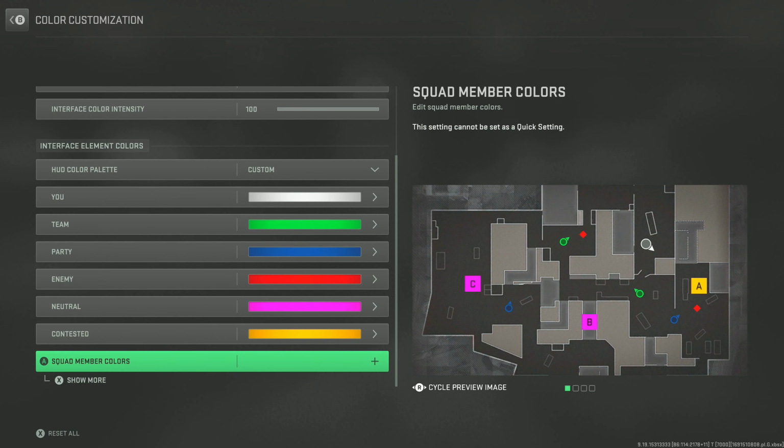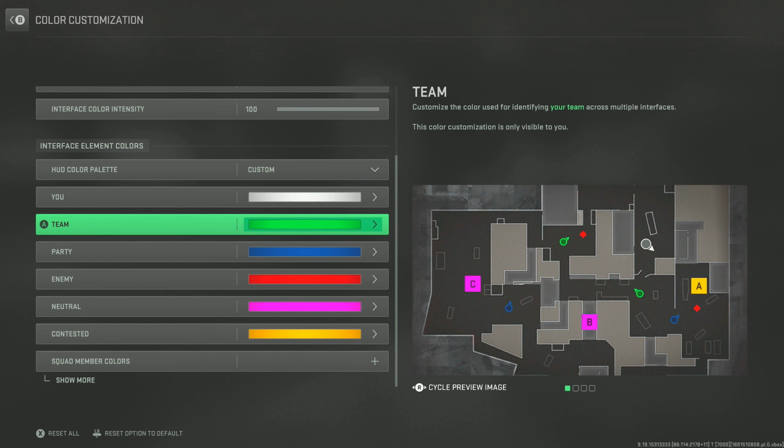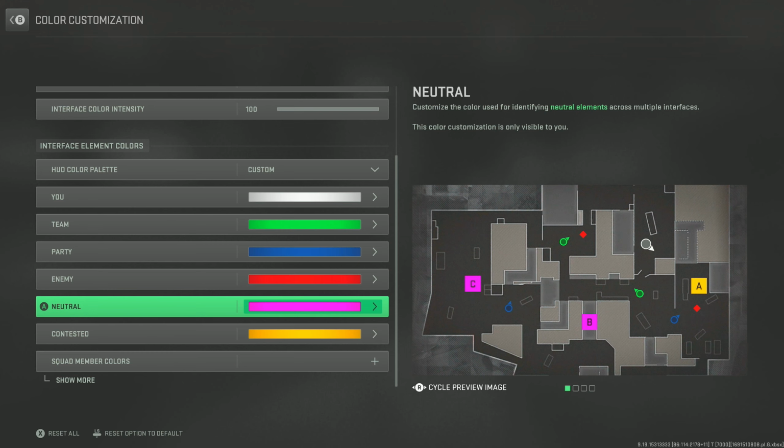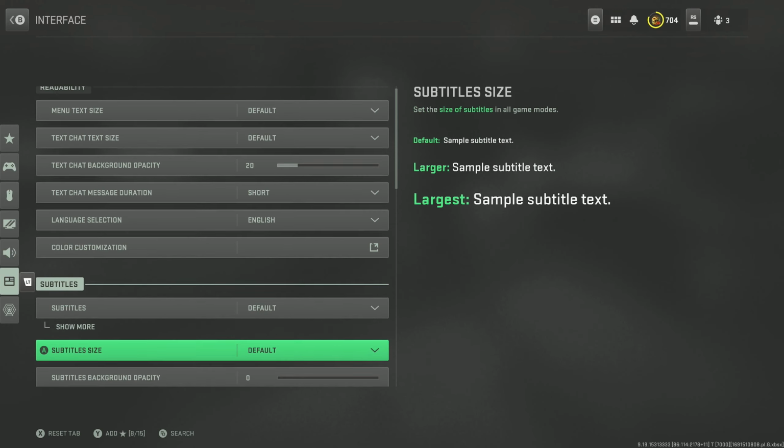This is up to you, what colors you want here. You can have any colors you want, but these are the colors that I went with. I feel like everything sticks out to me, makes sense, and when I'm playing in game, I can tell who's an enemy, who's not, who's my teammate, what's contested, what's not contested. It's kind of how it makes the game better for me visually.